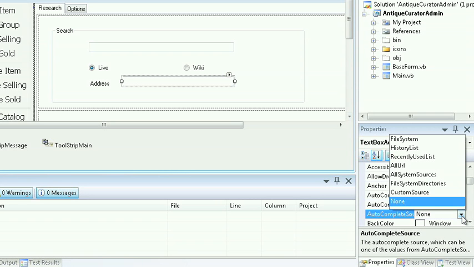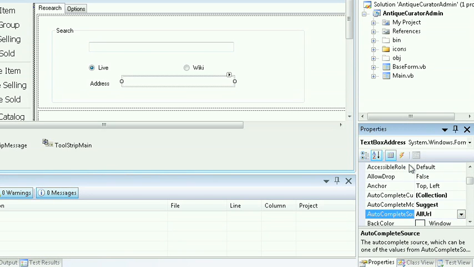The file system directories only goes through directories, and it doesn't include file names as the data source. And also notice you can actually set your own custom source to prompt the user with suggestions from commonly used data items. This could come from a database, an XML file, or any other source. Let's go ahead and set our suggestion to be all URLs. That way, when the user starts typing, they'll have suggestions to map to any URL that's already been loaded onto the system.